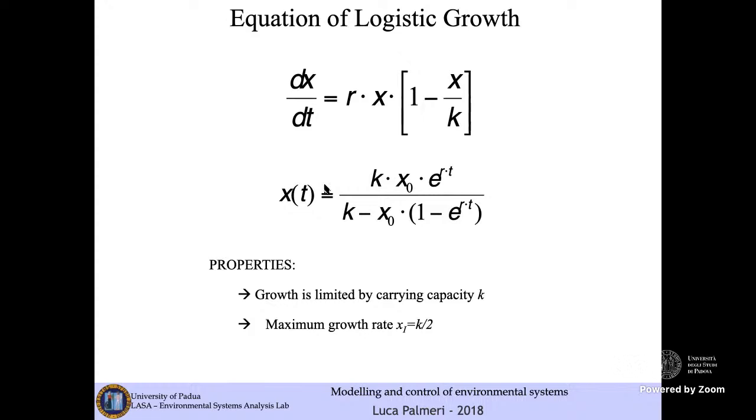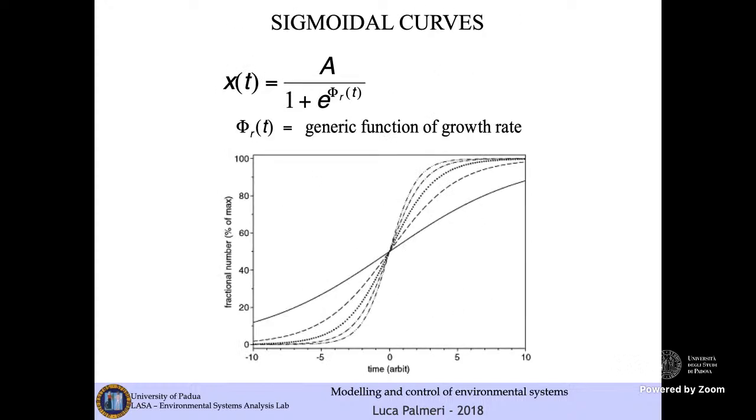So this is not surprising because we are always employing the same approach: energy conservation, continuity equation, and forcing first order and not too far from the linearity conditions, we obtain this kind of description. We know that the solution of this is a sigmoidal curve. So the general equation of a sigmoidal curve is this one, in which we have a function phi that depends on the generic function of the growth rate r that changes, of course, in time. And so this tells us the different shapes of the different aspects of a sigmoidal growth model.